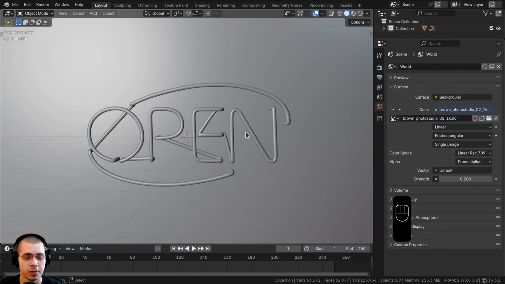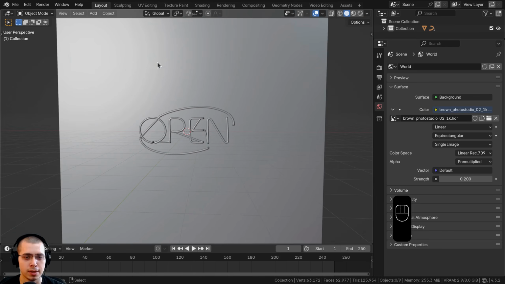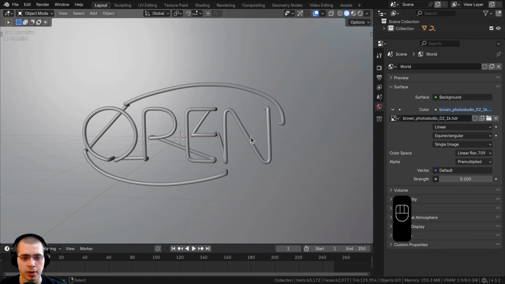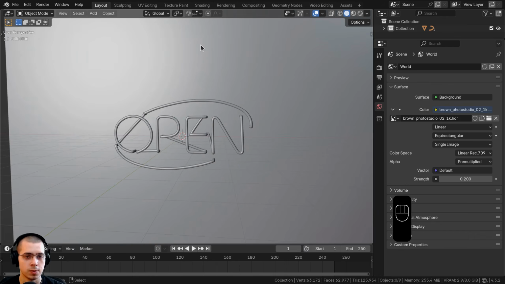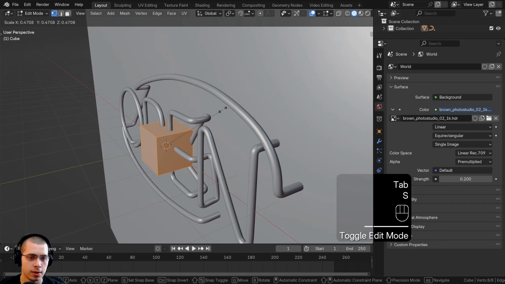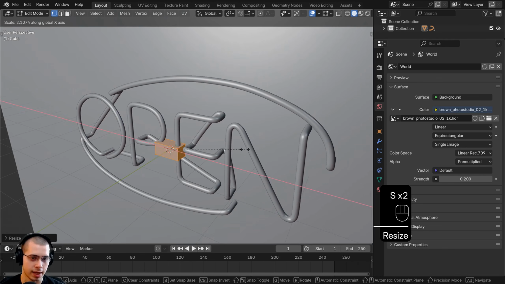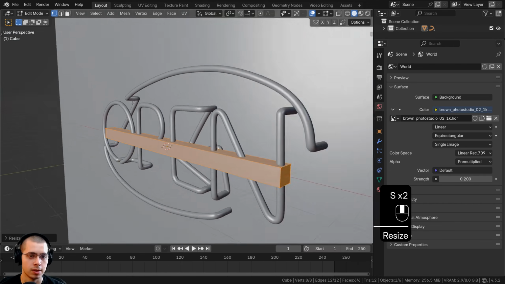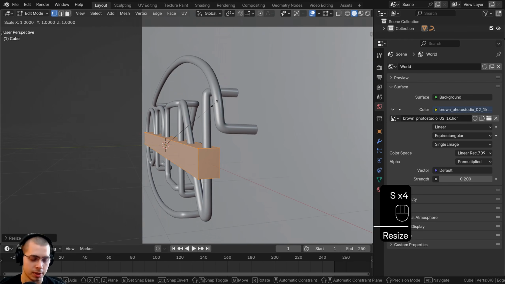So now what I want to do is create a metal mount so you can mount the neon sign onto the wall, and then we're also going to be creating a power supply and a cord. So we'll go to the add menu and I'm just going to add a cube, and we'll go into edit mode and I can just scale the cube way down, and then I can scale it out on the x-axis so it's a lot longer, maybe scale it up a bit, and then we can scale it down on the y-axis to make it nice and flat.